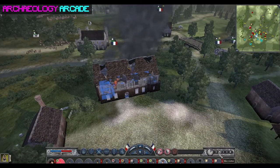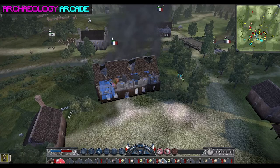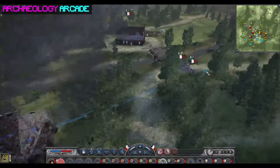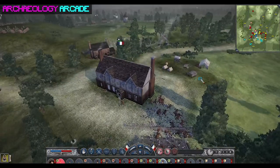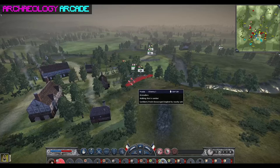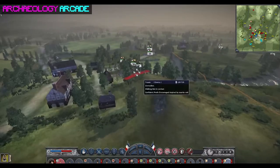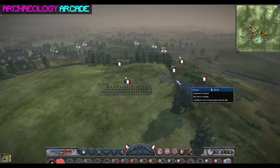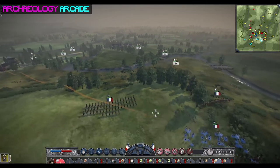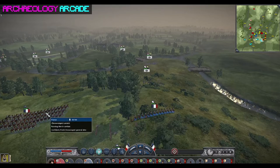During that period, musket balls were quite large compared to modern bullets and would literally shatter bone, making amputation often the only way to save a life. When human remains are discovered, there is a high degree of protocol: work stops immediately, and the local authority, an archaeological authority, and sometimes the police are informed. In the UK, a special government organization also grants permission to excavate human remains.